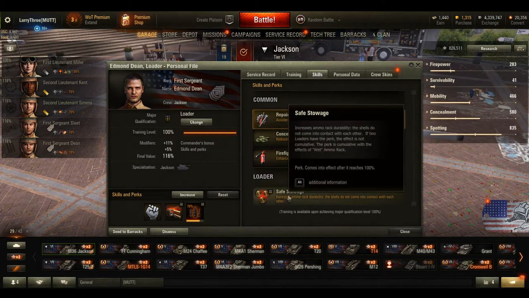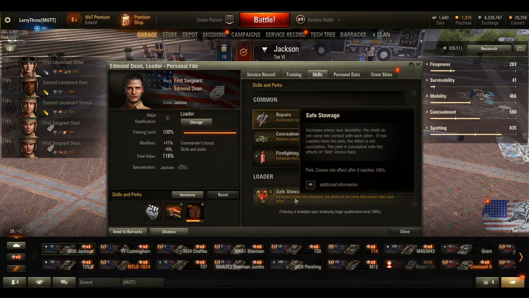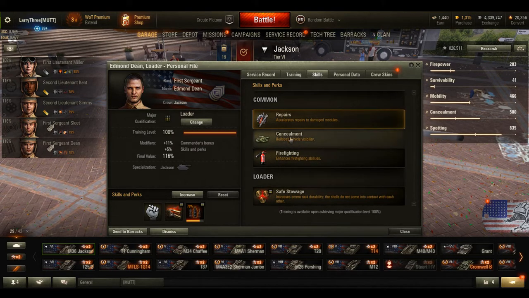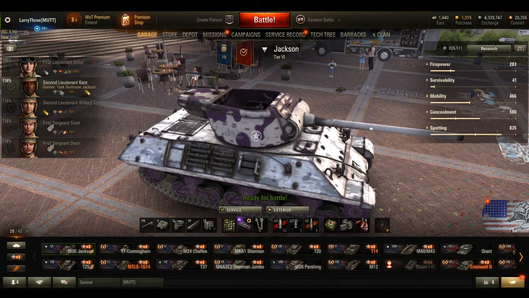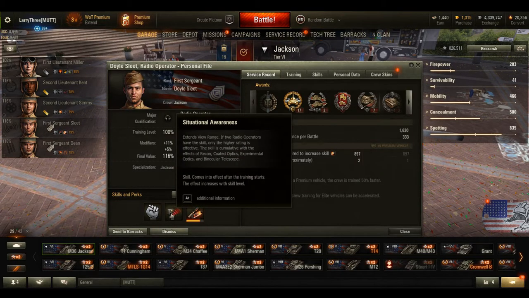Although I'm not going safe. I'm not getting safe stowage next. I'm getting concealment, because I do care about concealment. It's more of what, like, I wanted view range before concealment.